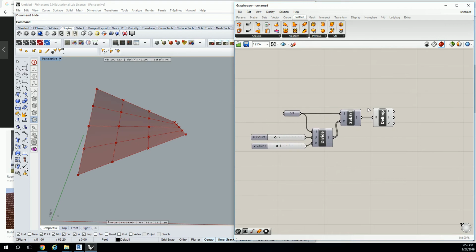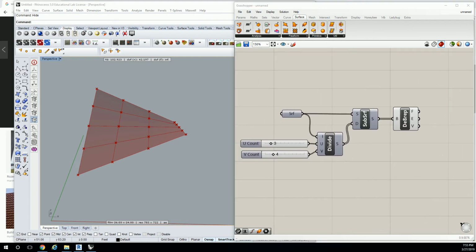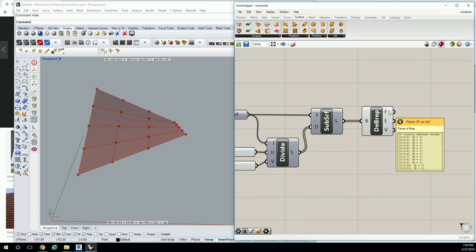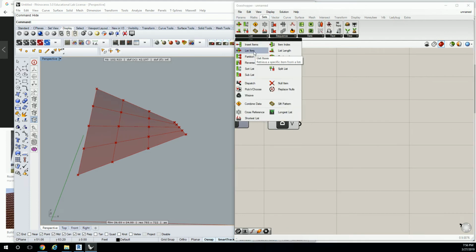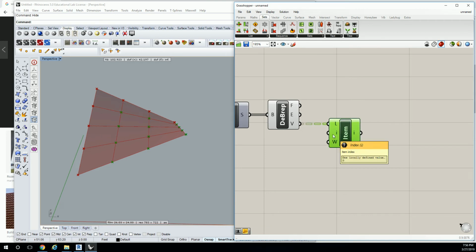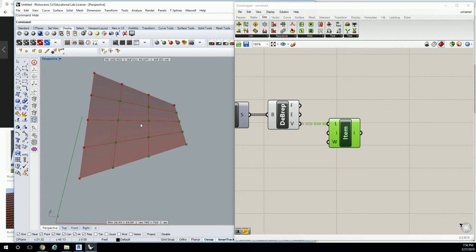Before I go forward, I'd like you to get caught up with me here, so I'm going to pause for a moment. All right, next up. I want you to be aware of what we're working on. We are going to work on the faces, but actually, we could work with the vertices. Let's work with the vertices. Go to set list and list item. And I want you to look at that pattern. The pattern is showing only these 12 points, not the points on the outside. Why is that? Why is it only selecting those 12 points?